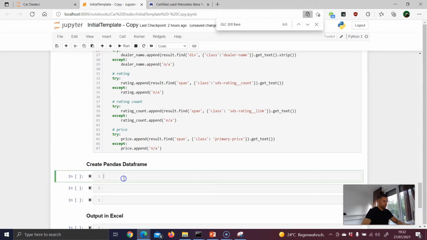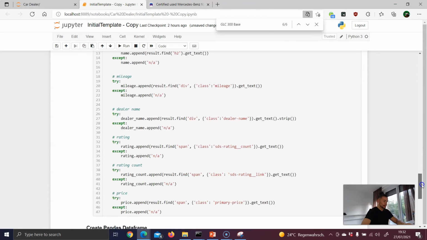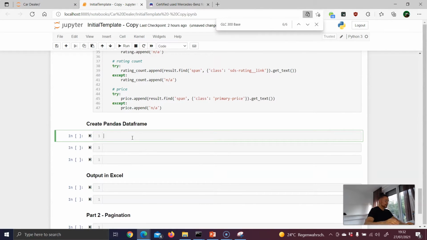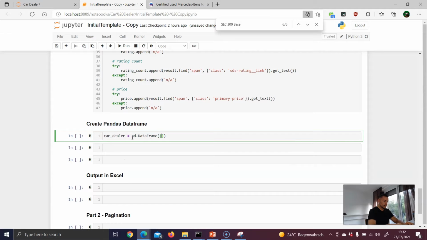Okay, so let's see how this can look like. Again, we have imported Pandas directly in line number 3 in the very beginning of the project, and now we can make use of it. Okay, that means in this example I will choose this variable here, car dealer, equals pd.DataFrame. Okay, and now inside this dictionary, because DataFrame takes a dictionary, we need to provide a key and a value. So for the first key I just want to provide name.